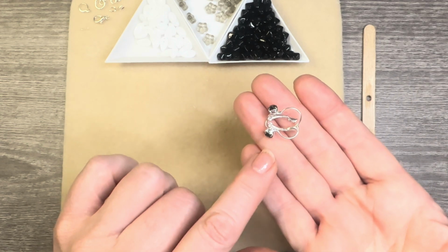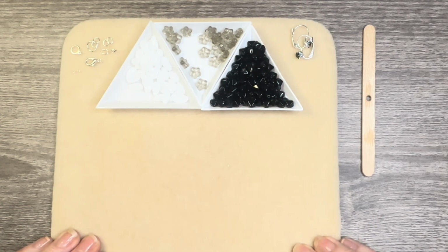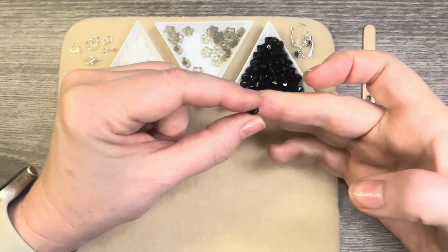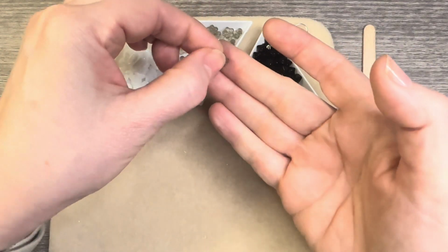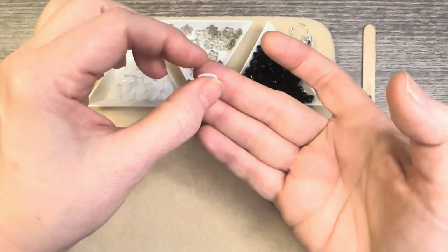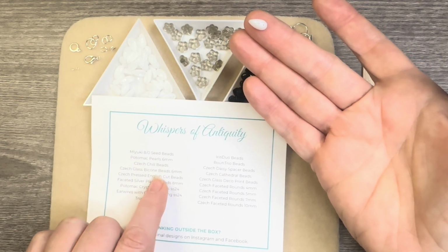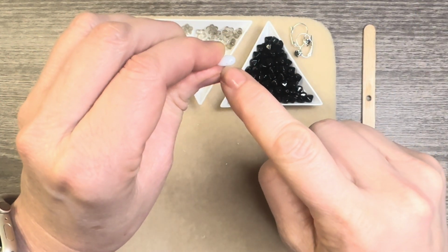So there's the first thing that we have. To go with these earrings, we are going to finish off a necklace that I started. I am using some of the black double pyramid beads, some of these flower spacers, which are center drilled, and then some of these, I can't remember what these are called. Let me look. They are chili beads, and they have 2 holes.